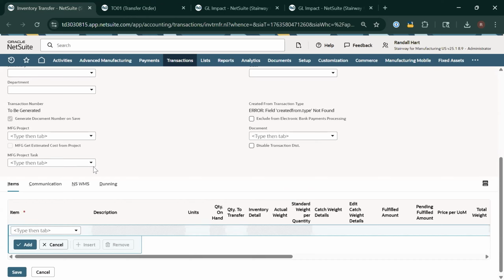Now, some organizations are small enough where they will expense shipping costs. We don't need it to go back to the individual cost of the item. We don't need it to adjust our pricing, right? We don't do the transfer until we receive the goods in San Francisco. Okay, then we can still use an inventory transfer. But understanding that the inventory transfer order gives us all of this availability to thoroughly and accurately monitor the process, monitor our goods in transit, and allocate the costs of that extra shipping, right? Making sure we leverage that if we want that level of visibility, understanding the difference becomes important.